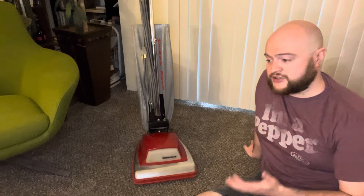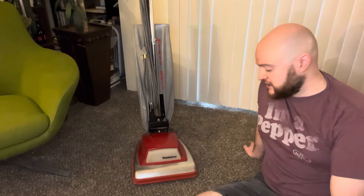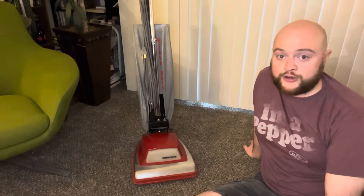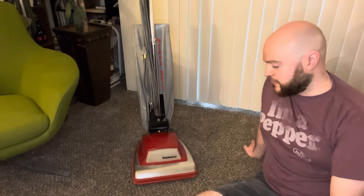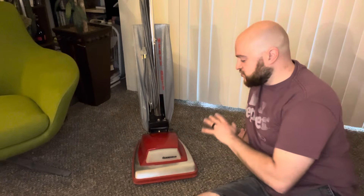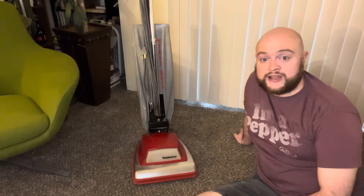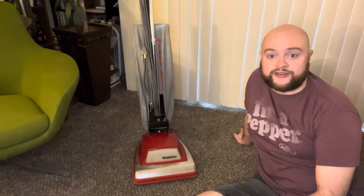It also had a red handle grip that we'll see in the run demo. Sometimes that's how we have to do this — in order to get a particular model, you sometimes have to make it in order to have it, because they are so hard to find. Hoover Guardsmen are not rare, they are uncommon, but the earlier editions that this is modeled after are very, very hard to find, especially in any original shape. Bags are usually gone, the emblem could be gone or scraped or destroyed because it is commercial-rated. Even this one's headlight lens has a big crack in the middle, most likely from running it into something.